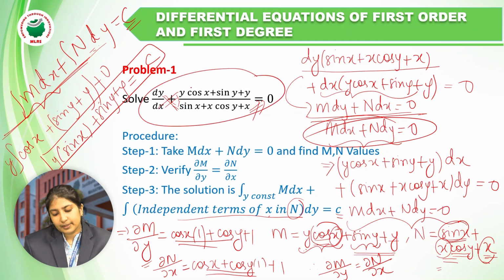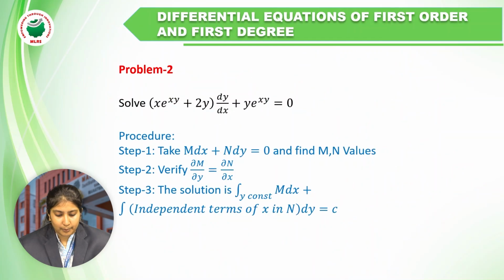See, seeing the differential equation, it seems that it is a little bit tough, but there is no logic. The only thing is that you have to perform cross multiplication, check for the exactness condition, and then once it's checked, you can proceed with finding the solution of the given differential equation. Okay, let us have a look at another problem.